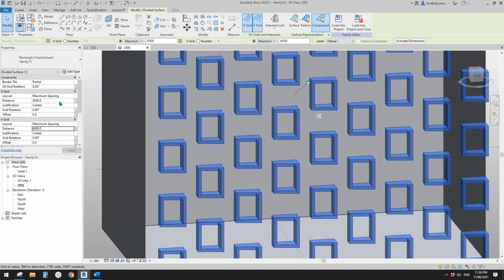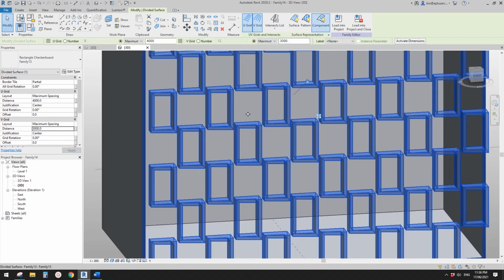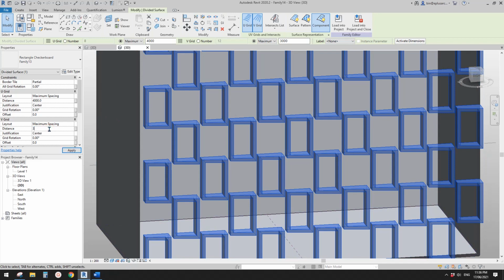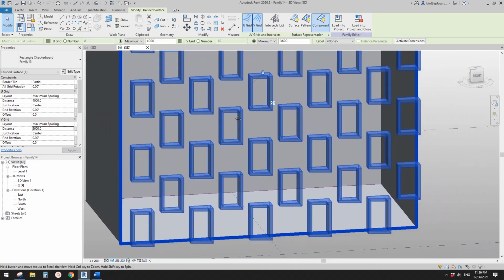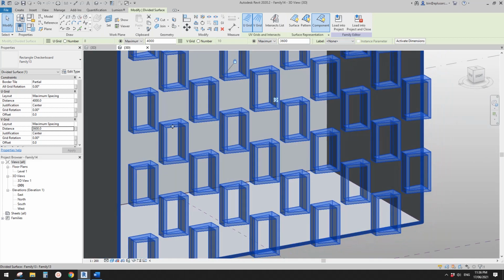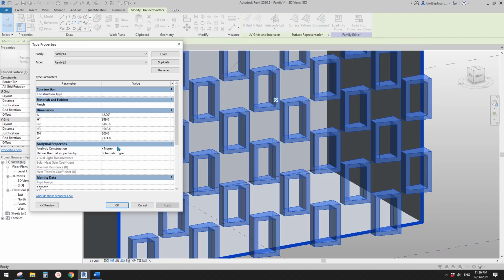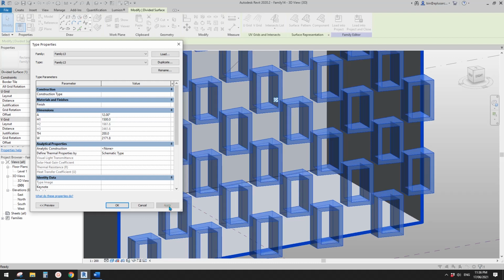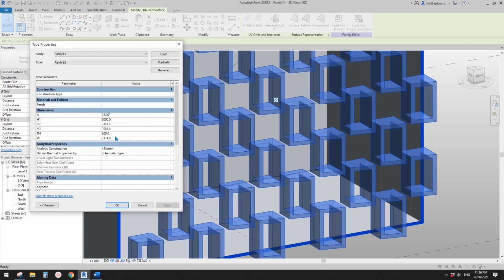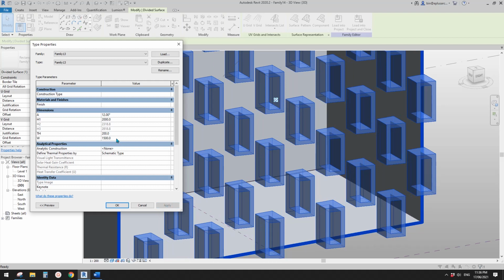Okay. Maybe the other way around. 4 meter and 3 meter. Oops. Maybe add a little bit more. 3.6. Yeah, I think that's better. And then let's try to adjust the thickness 200. All good. How about the H? 1500. Yeah, good. 2 meter. Yeah. What's the W? Okay, W. Let's try 1.5 meter. Good.